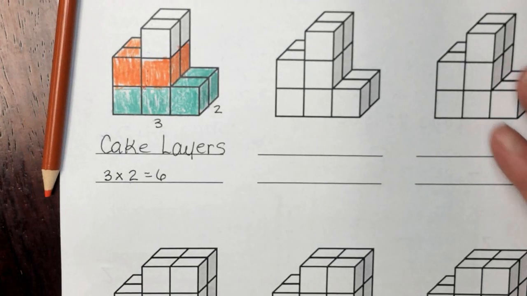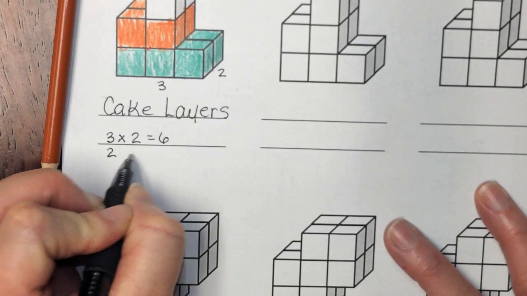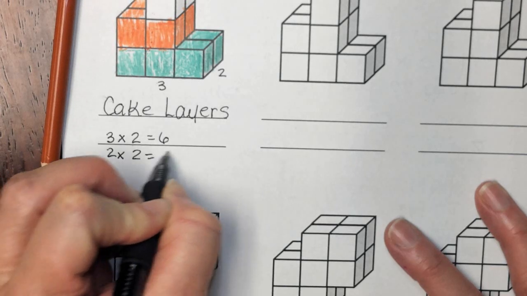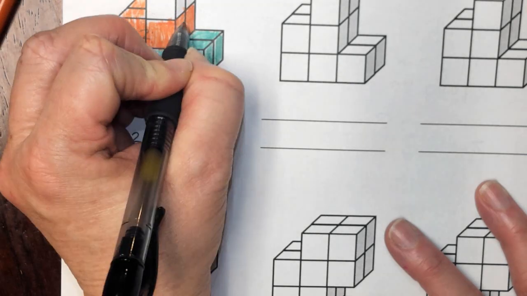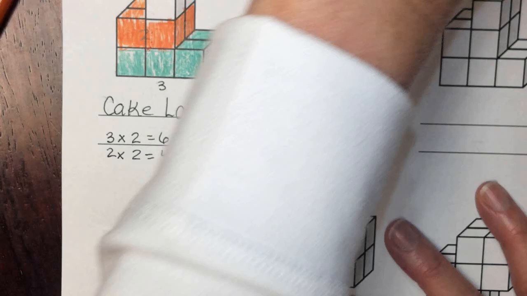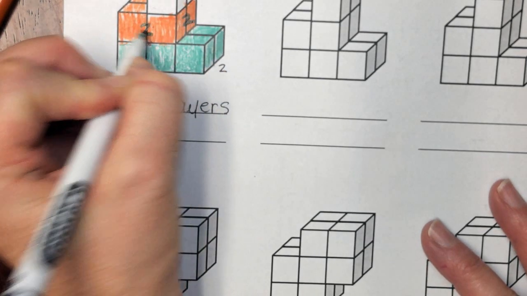Raise your hand if you can tell me how many are in that next row. Think about an array that represents what you see. Jack. 4 total. What array could we associate with the 4 total that you're getting? 2 by 2. 2 by 2, which would give me 4. So that's 2 across and 2 deep. And that's where sometimes I have to use maybe a marker will show up better. There we go.